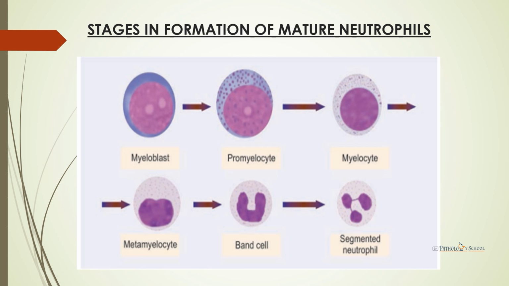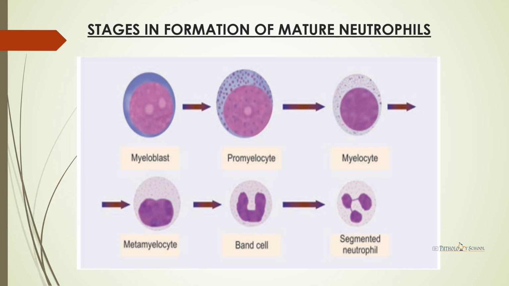The myeloblast is around 15 to 20 microns. It has a large to oval nucleus with 2 to 5 nucleoli, and the chromatin is dispersed. The promyelocyte, which is larger than the myeloblast, has a large round to oval nucleus, and the presence of azurophilic granules in the cytoplasm with 2 to 5 nucleoli. The myelocyte stage is the last mitotic cell division. In that, the nucleus is eccentric and there are granules in the cytoplasm.